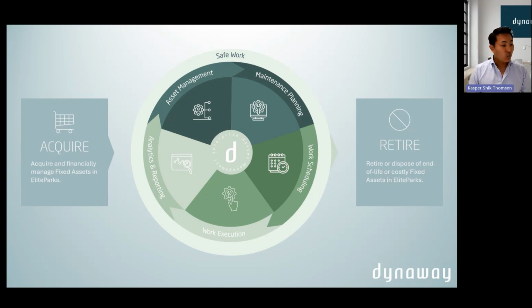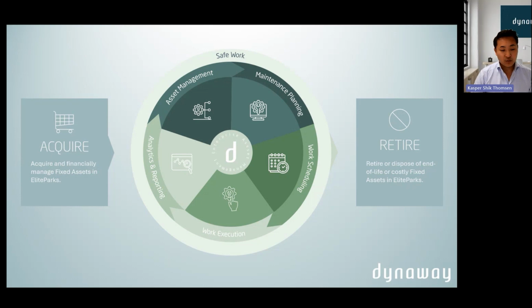What Business Central/EliteParks does not have is a comprehensive EAM solution that covers all the life cycle stages of your assets between those two starting and ending phases. So that's what we do. That's what we bring. To give you an overview, I've brought this drawing here. You should see it as a process starting from asset management. And then we have divided our product features into 4 enterprise asset management steps.